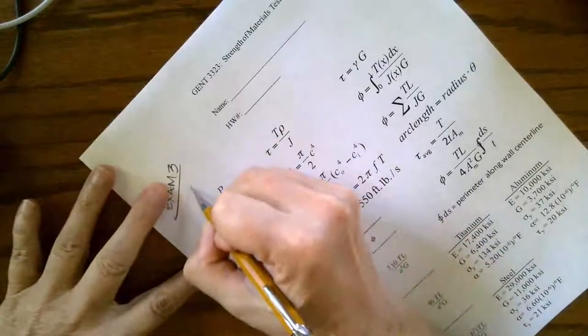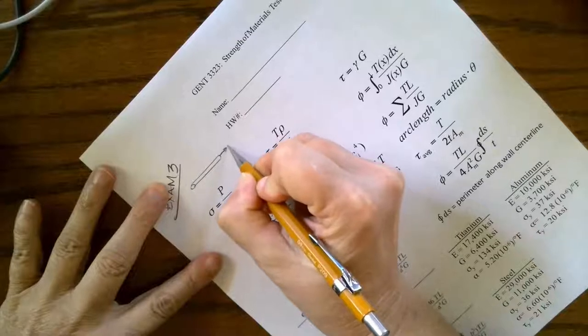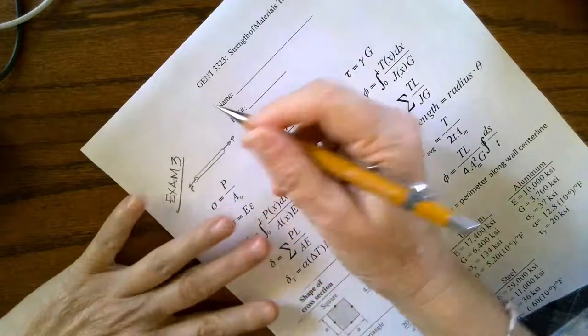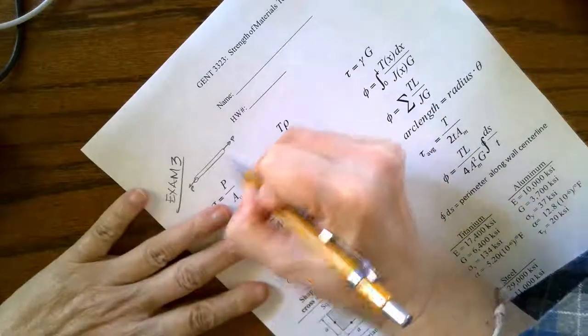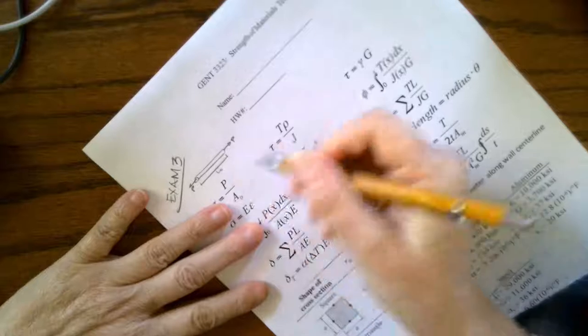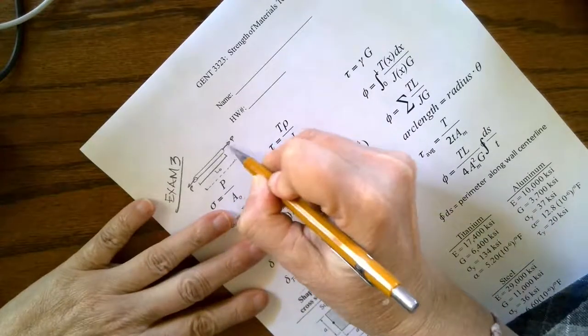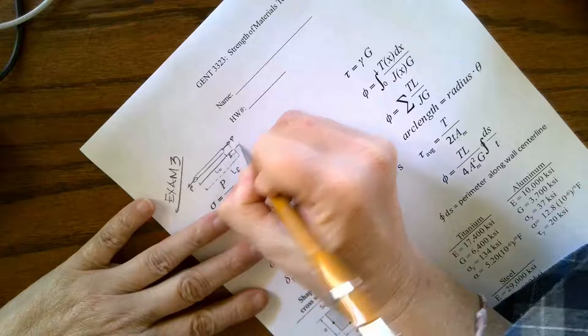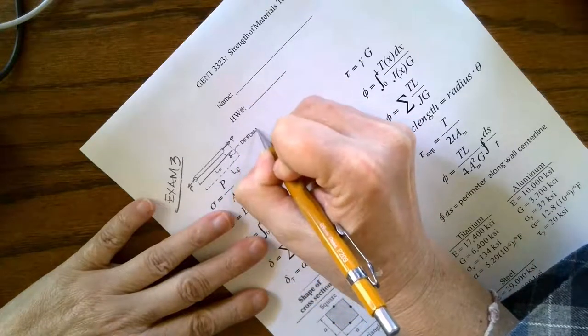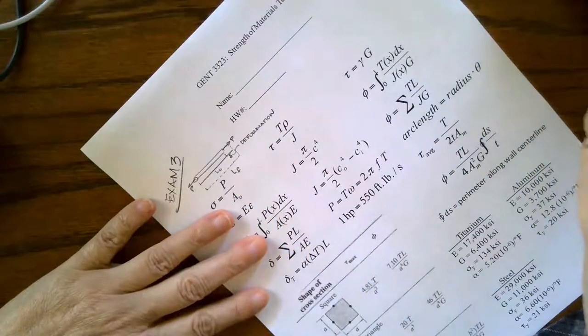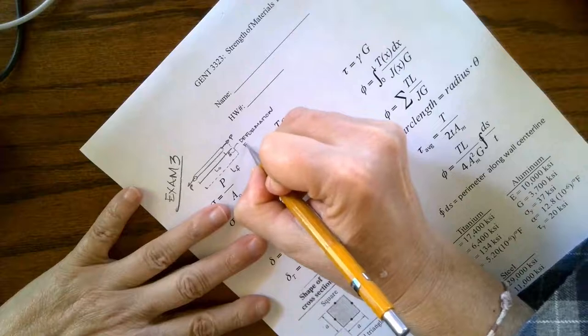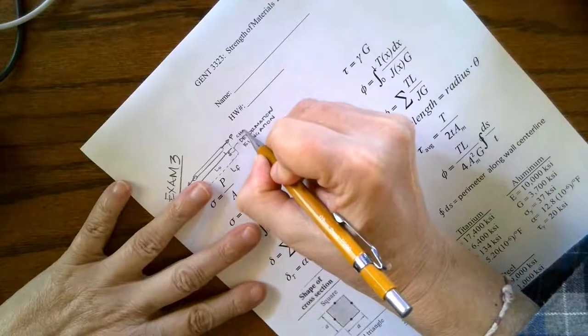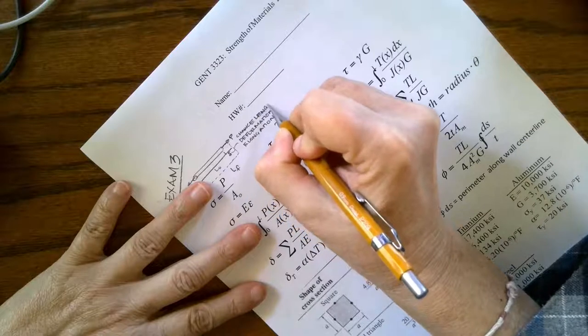On exam three, we are still dealing with normal stress, where we have a force P that's acting through that longitudinal centroid. As we apply either tension or compression, we are going to have a change in length. So here's my original length, and if I pull on it in tension, it may get longer - that's my length final. This change in length is my deformation, which is important when we use compatibility of deformation. This could be my elongation or contraction - change in length. These are all saying the same thing.